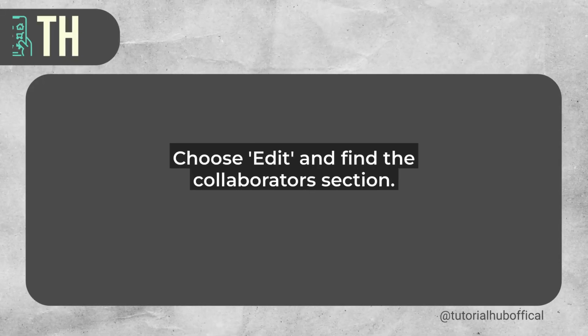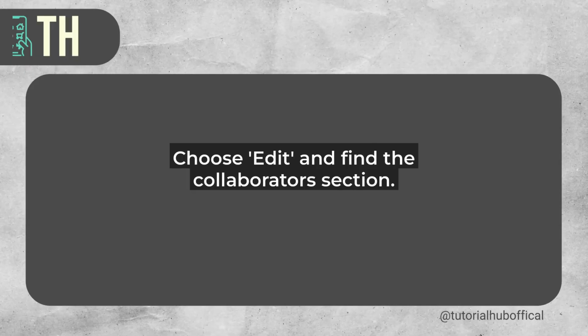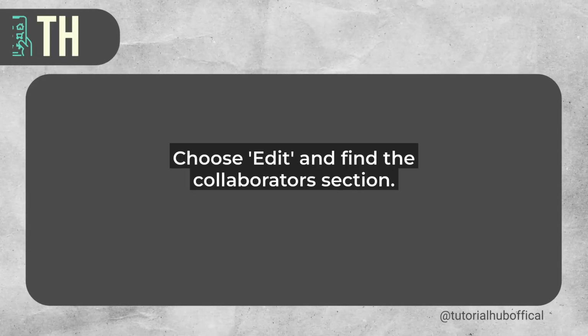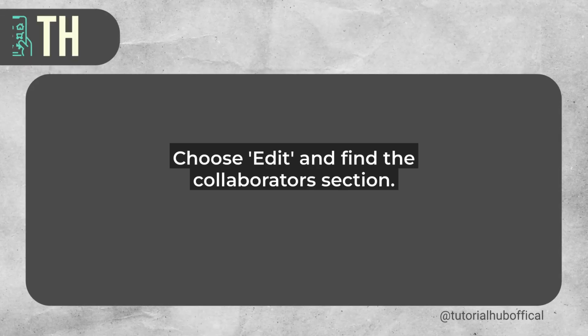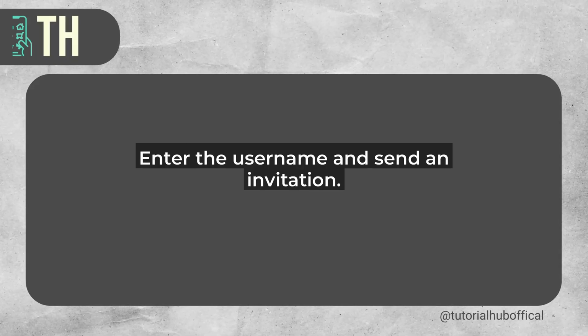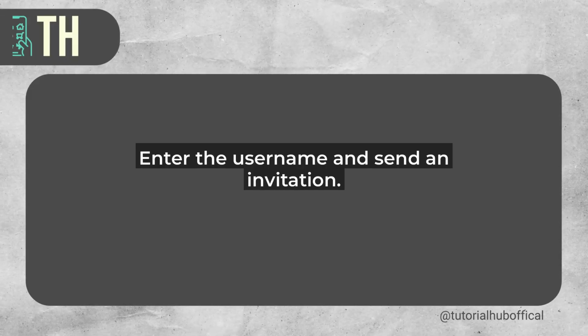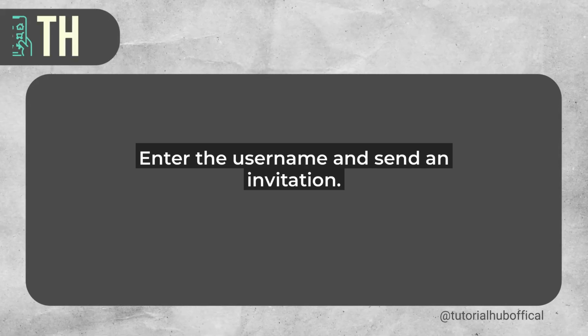Tap on that, and you'll be prompted to enter the username of the person you want to collaborate with. Make sure to type it correctly, and Instagram will suggest matches as you go. After adding the username, hit Send Invitation or Add Collaborator. The other user will get a notification and can accept the request. Once they do, your post will update to show both of you as collaborators, sharing the post's visibility and engagement.